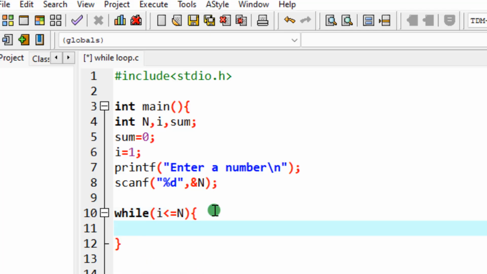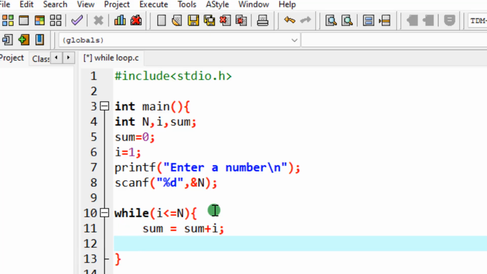What are you doing inside? Here I'm going to say sum equals to sum plus I. Semicolon, then you do I equals to I plus 1. Because if you don't do I equals to I plus 1, you'll be summing the same value of I. Meaning that each time you'll be doing sum equals to sum plus 1, sum equals to sum plus 1. And if you do that, it's not working. Because if sum is starting at 0, sum plus 1 for the first time is 1. So sum is 1. Then you do again sum plus 1, which is 1 plus 1, 2. You do again sum plus 1, which is 2 plus 1, 3.